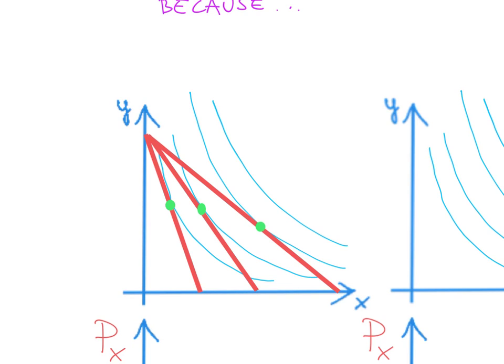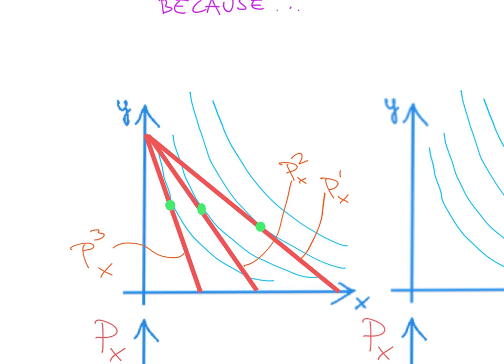Yeah. Say that again? Why do you think we are going to do this, where we just change price from... let's give these names, maybe that will help. So this is a budget constraint that has a certain price of X. We'll call it PX1. Okay. This is a budget constraint that has a different price for X. We'll say that's PX2. And this budget constraint has yet a third price for X.